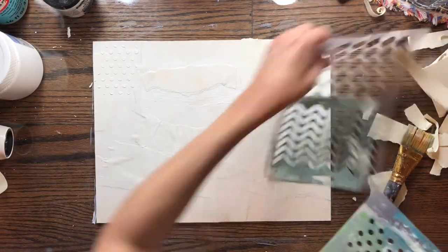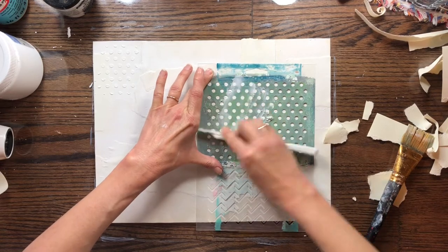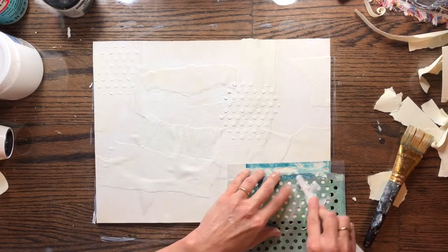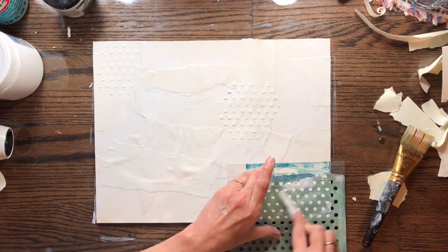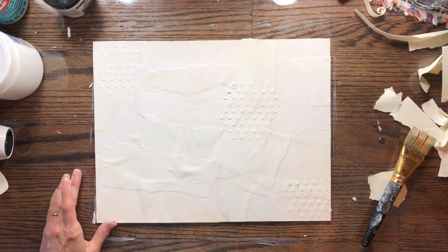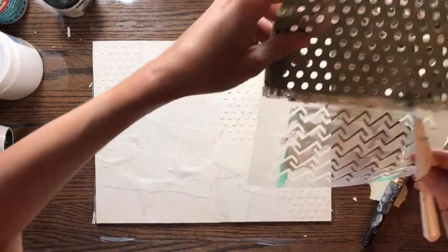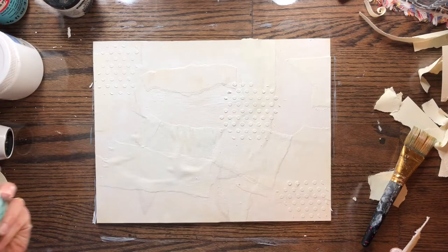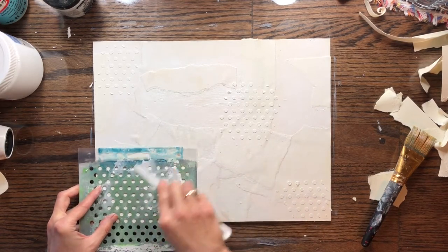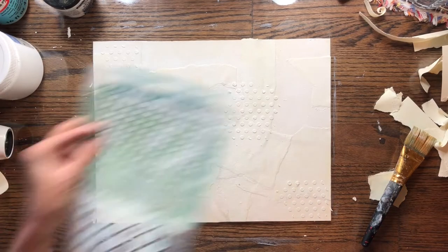There we go. There's some dots. We'll put some here in the middle. And then we'll add some down here at the edge. If I want to put them anywhere else, let me check the camera, make sure we are still filming. Yes. Okay. So, thinking if I don't smash these, I need to, trying to think. I don't want to put too many. I'm thinking maybe some down in here. We shall see how that looks. There we go. Maybe on the edge here.